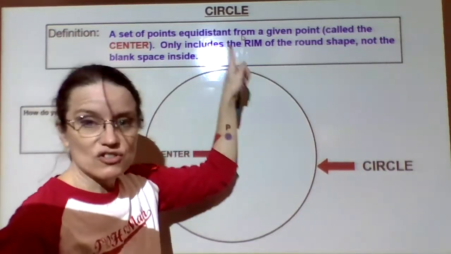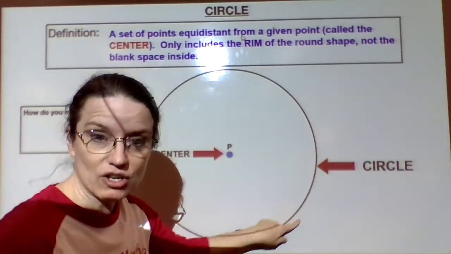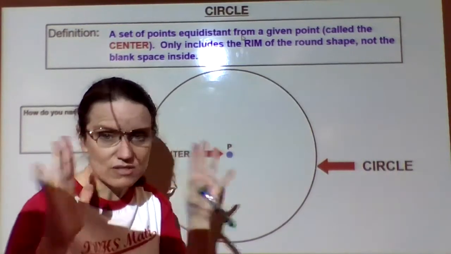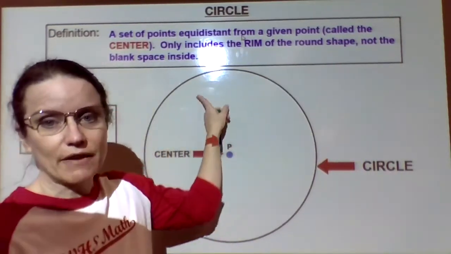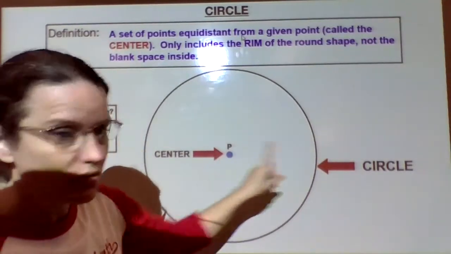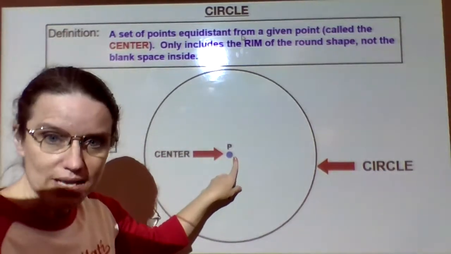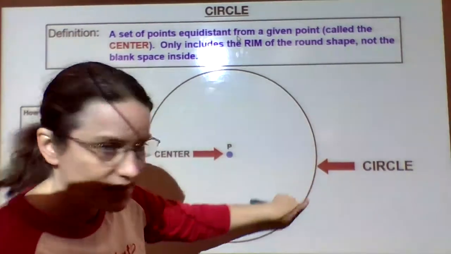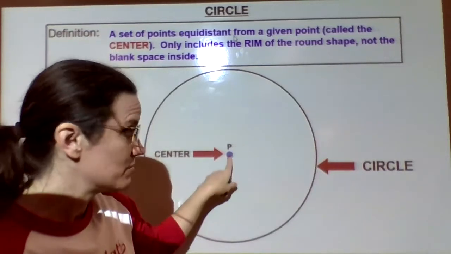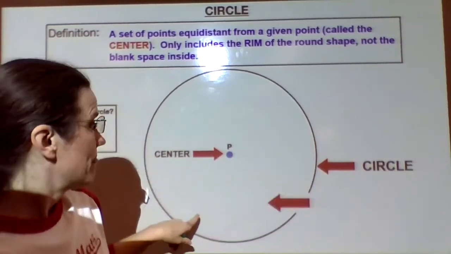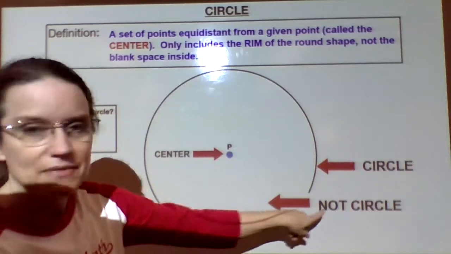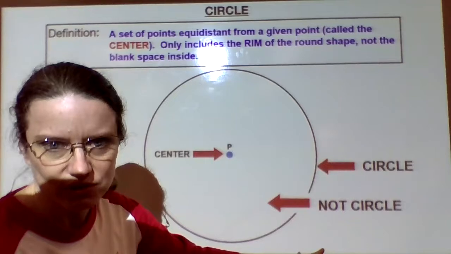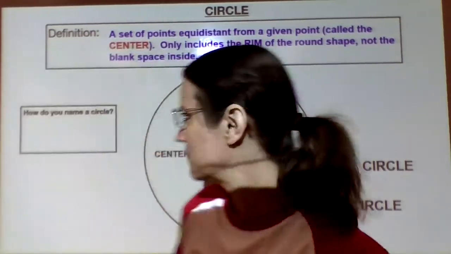Now notice, the circle is actually only this black curve. It does not include the space inside. That's a circular space and we do all sorts of fun stuff with that. But the circle itself is only this rim. So please notice, your center is the point that is the same distance from all the pieces of the circle. The circle is the black curve that is equidistant from your center. All this white stuff here in the middle, that's not circle. That's just space inside your circle or outside your circle, okay? So keep it straight. Don't let people confuse you on that.